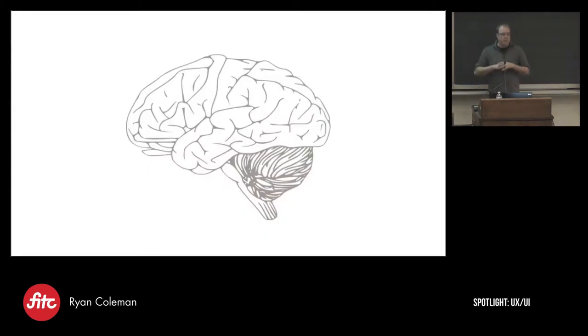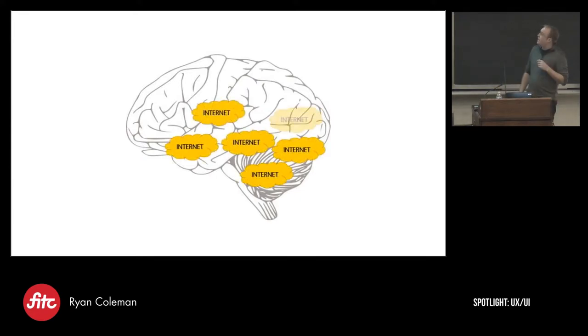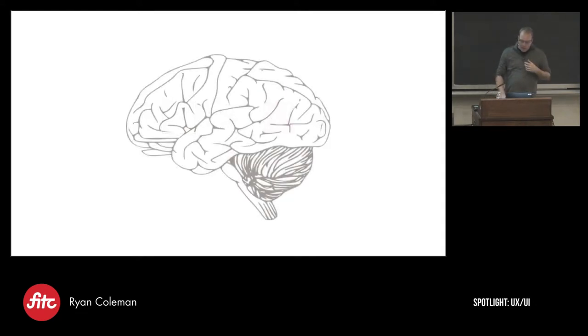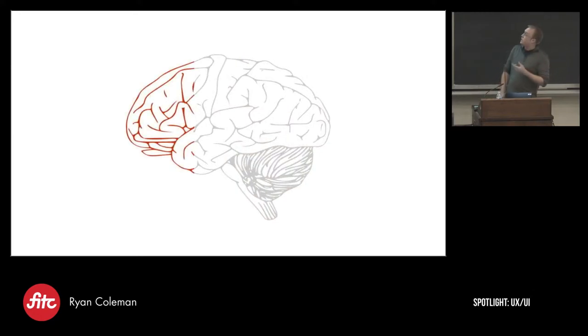And our brains are fantastically complicated. It's got billions of neurons. The average neuron in your brain connects to another 10,000 neurons. If you want to put it to scale, in 2012 Cisco estimated that there's between 8 and 10 billion devices connected to the internet, which would put our brains at about 10 times the size of the internet. There are more connections in one cubic centimeter of brain matter than there are stars in the Milky Way. And one-third of that processing power is dedicated towards our vision, constantly taking in what we're seeing and trying to help us interpret.